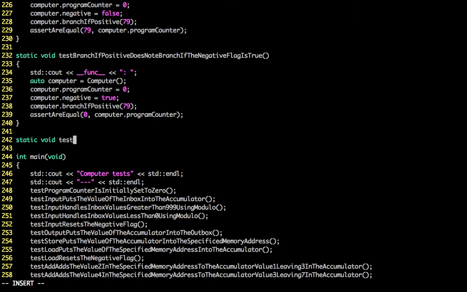Okay, so test output instruction puts the value from memory into the outbox.